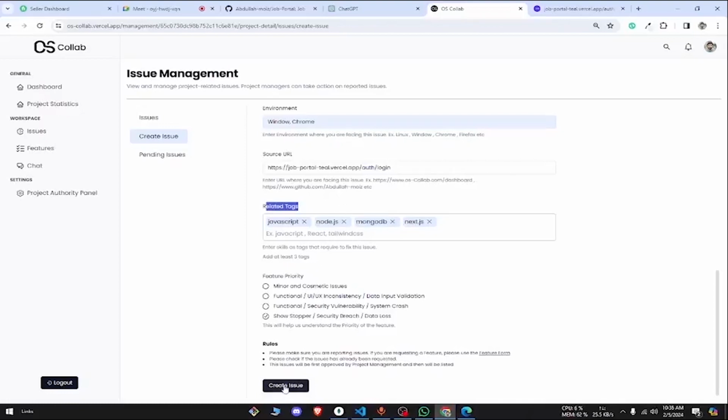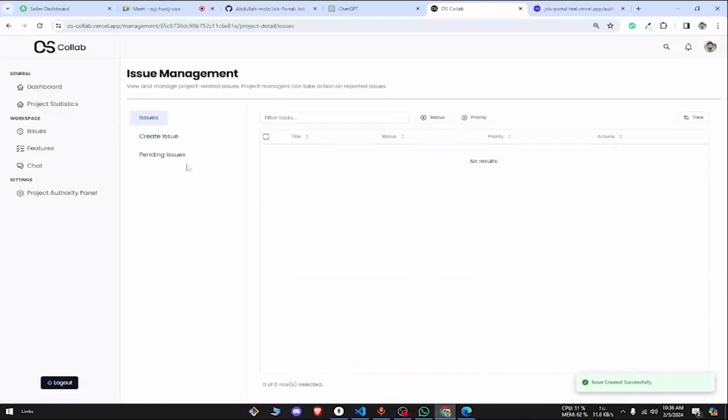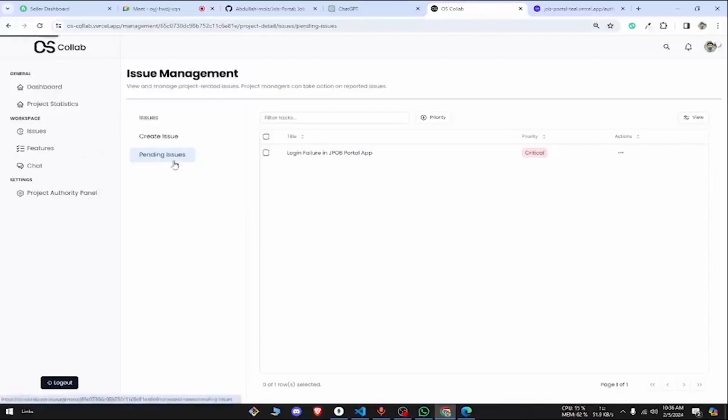Alright, so let's create an issue. Once the issue is created, you will see it in a pending state right now. Of course, later on, if the maintainer creates an issue, it will be directly available in these issues. But if a contributor comes to create an issue, because we are assigning them points, when they reach a certain level, they will receive some badges that would help grow their profile as well.